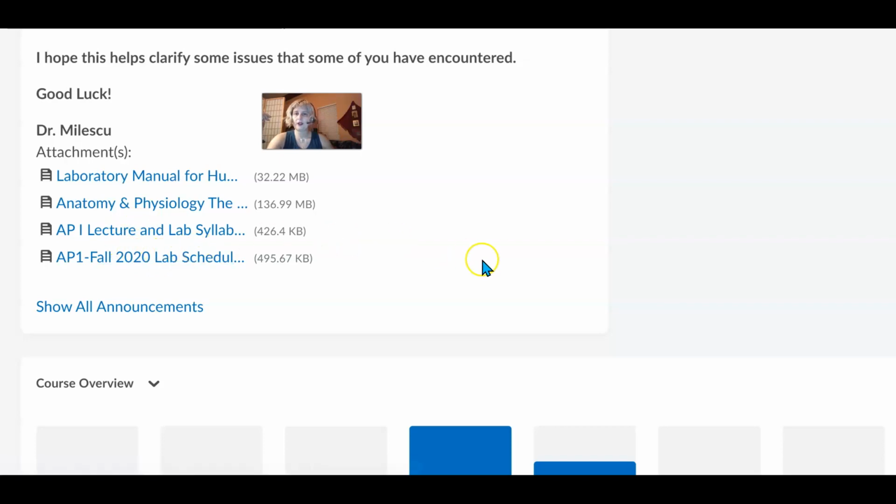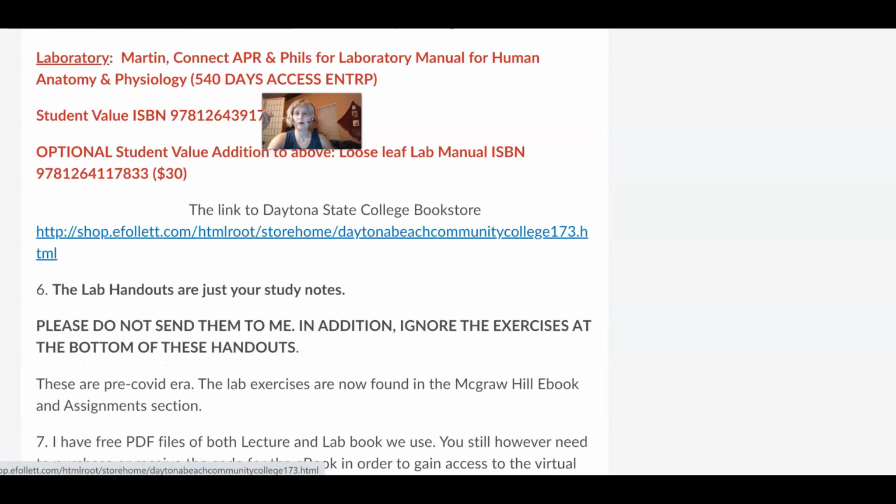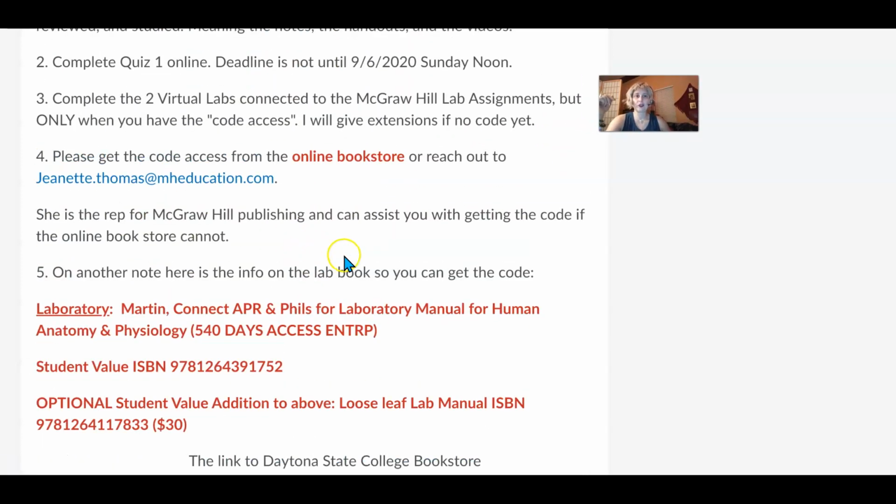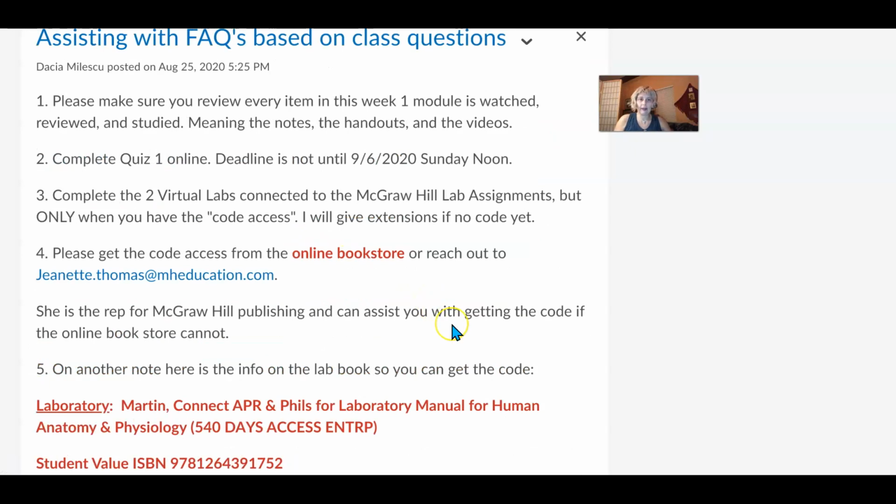Okay? So with that said, be ready for a quiz. All right? I'm going to quiz you in the virtual classroom to make sure that you have read the lab syllabus, that you know the lab schedule, that you have the lab manual downloaded, the textbook downloaded, and then if you want to go extra, you can get the code and do that smart reading which is dynamic, and as you read, it asks you questions and things like that.